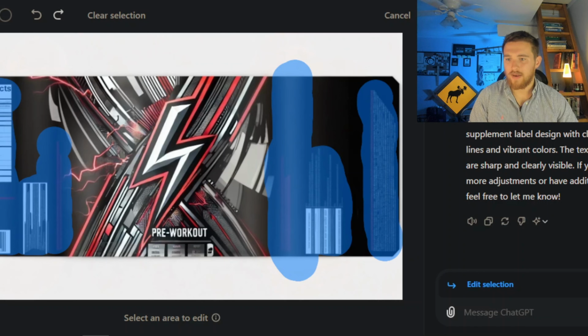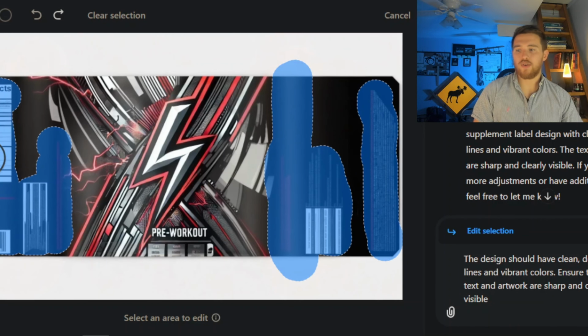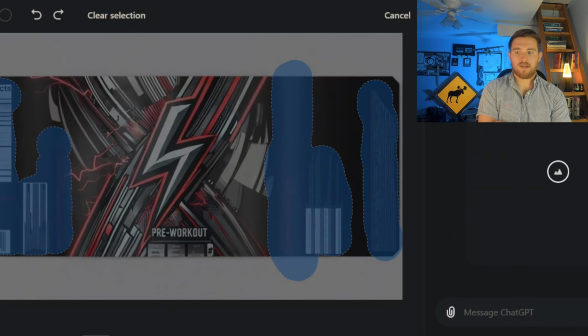And you kind of want these side panels to be a little blank, because you can't use this right here for your own supplement facts. So it's easier to just have them blank and then put them in yourself. And that way you don't wind up having to edit them out. Yeah, but we still have to take care of the glare here. And now that the image is flat, it's a lot easier to go back in and edit. If you want to change this section and have more lightning over here, then you could highlight that and tell it to have lightning. We could highlight right here to match these two lines because it's kind of broken off.